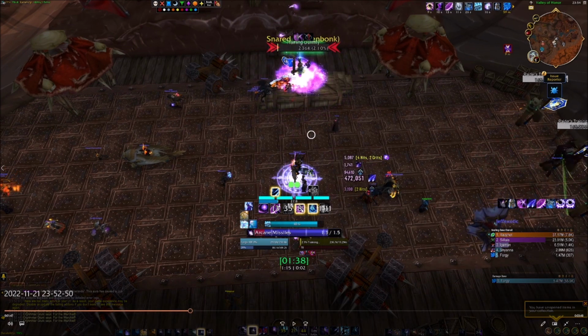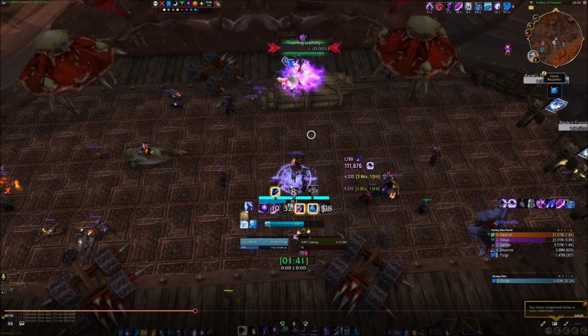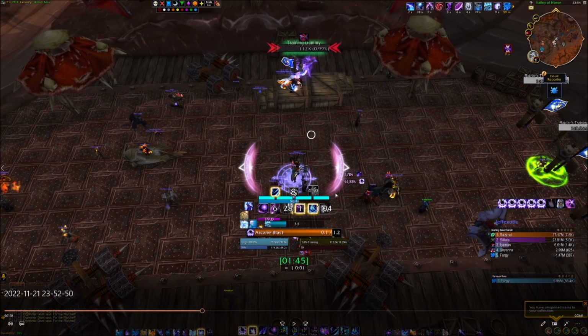So I entered my Touch of the Magi, right? I used my Clear Casting, Arcane Blast, and now I don't have Clear Castings anymore. So what do we do? We just keep filling with Arcane Blast. Arcane Blast, Arcane Blast. I didn't react to that. No human can react to that in that time.